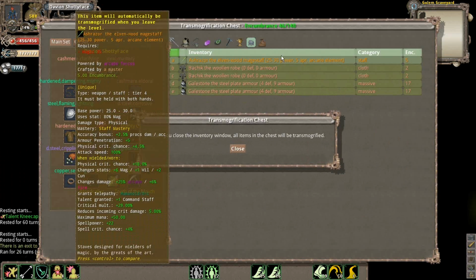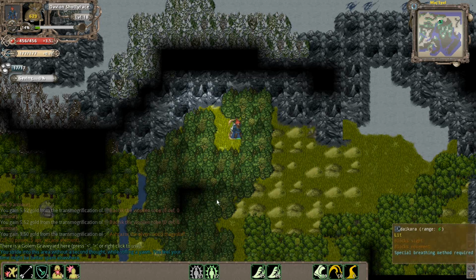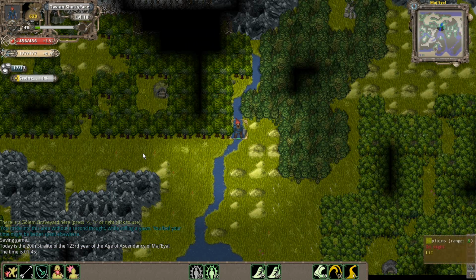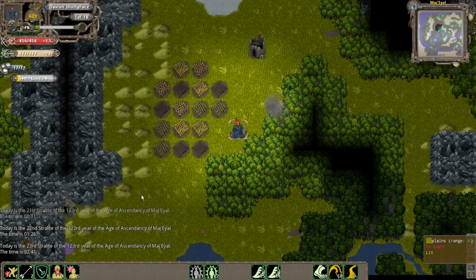Alright, so I'm done with the Golem Graveyard once and for all. I might come back here, or I probably won't come back here because there's a lightning storm, but there's the Golem Graveyard, done and out of the way. Stupid, stupid graveyard, though.